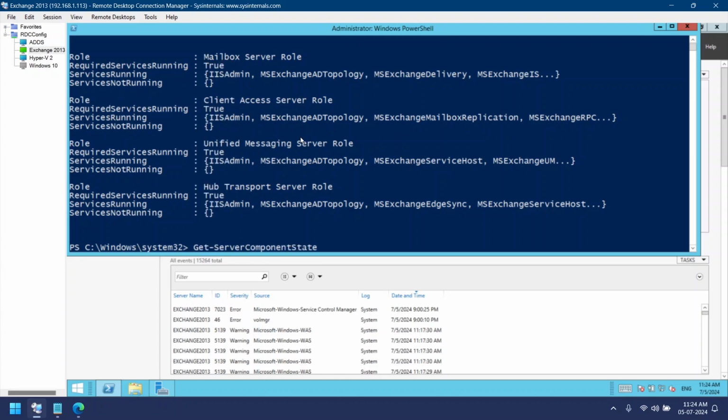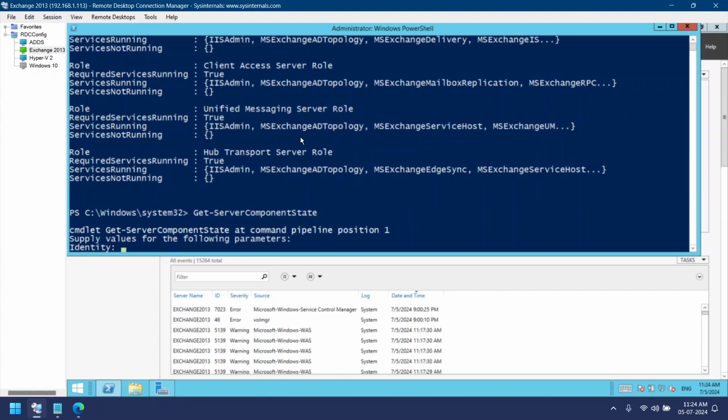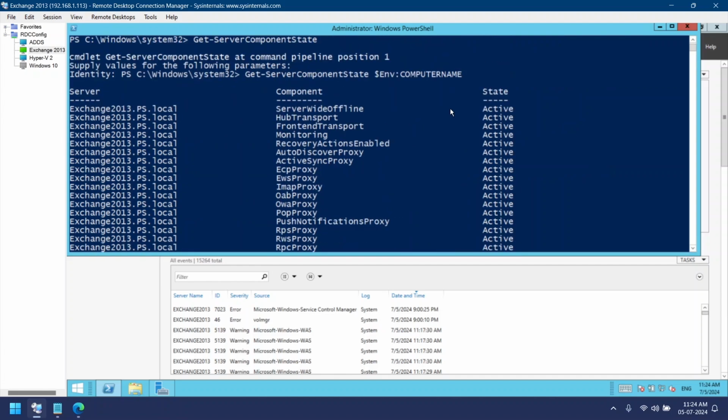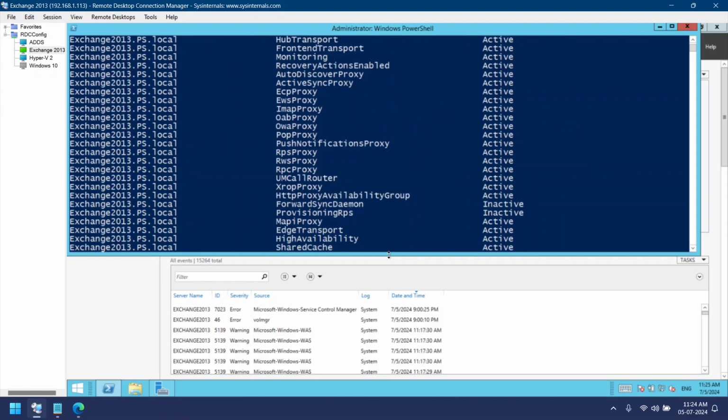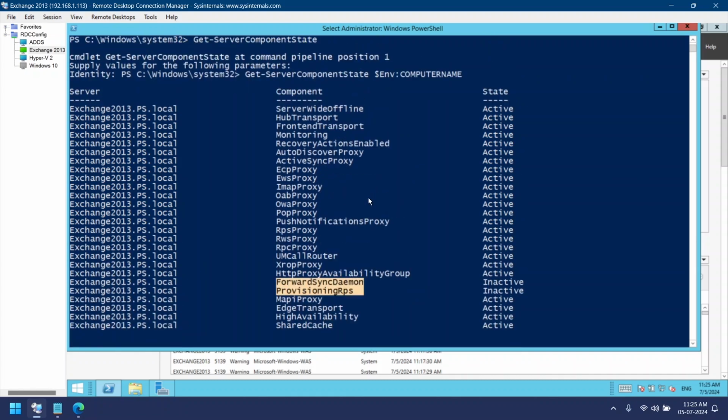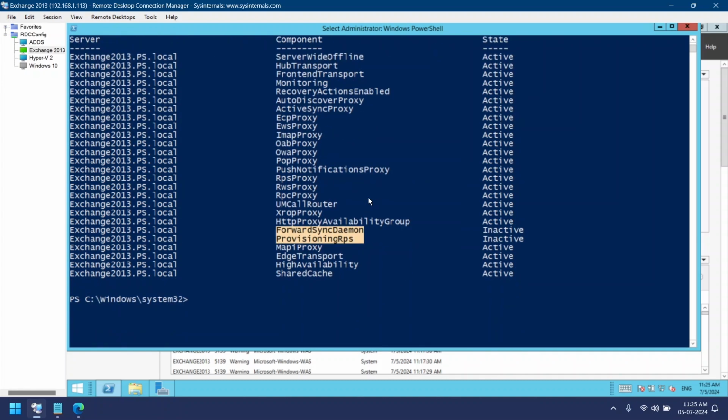Get-ServerComponentState, and we use the computer name variable, which should pass on the computer name. As you see, we have two services, or components, that are inactive. Let's fix this.